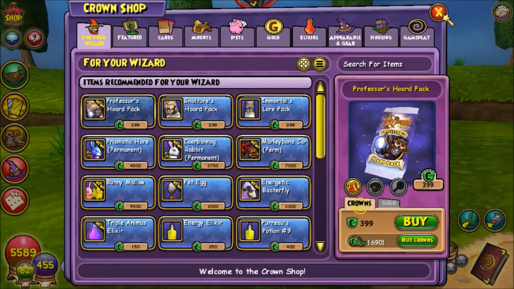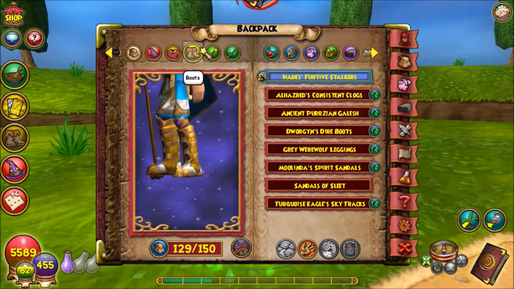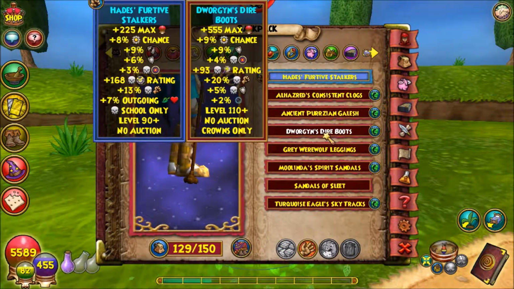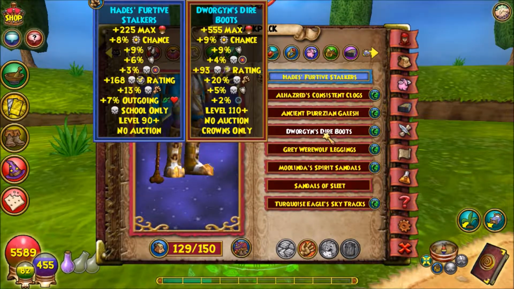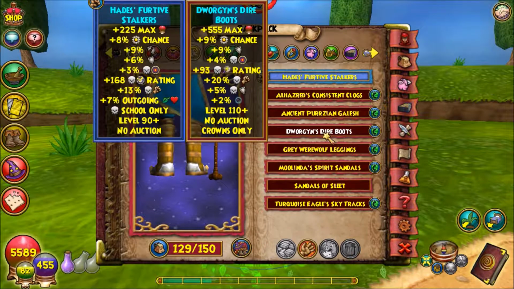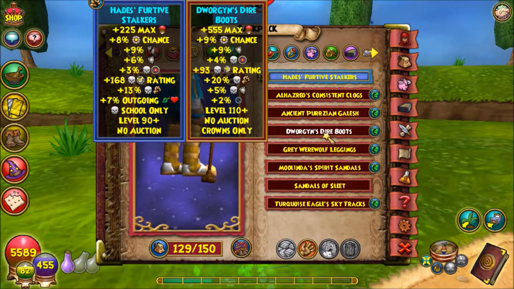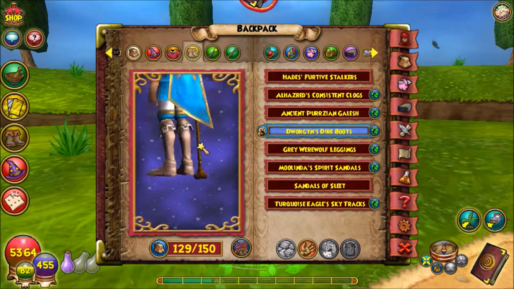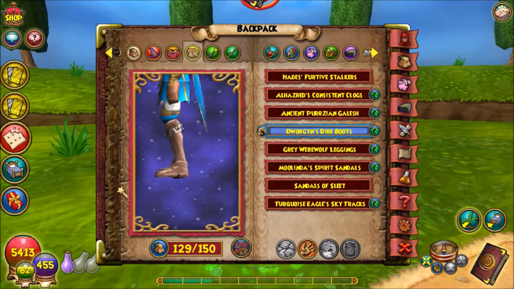How does this compare to what I have on right now? I have on the Hades Stalkers. I think that was less crit. All right, so Dwergen's dire boots. All right, Shadow Pip, which is good. More resist. Way less pierce. Crit instead of crit block. More power pip. More accuracy. More damage. Yeah, we're going to put them on. Oh, those look so good. Oh my goodness. All right.